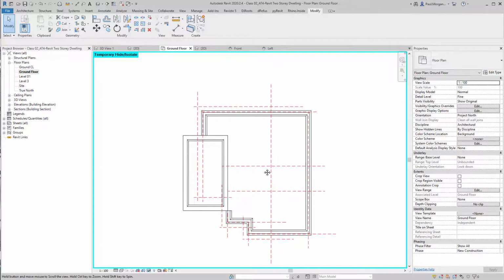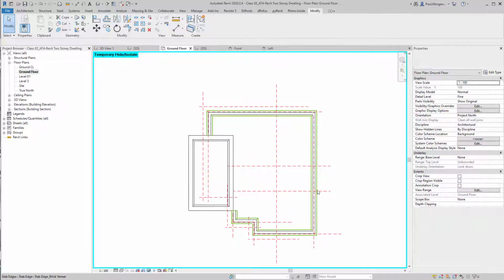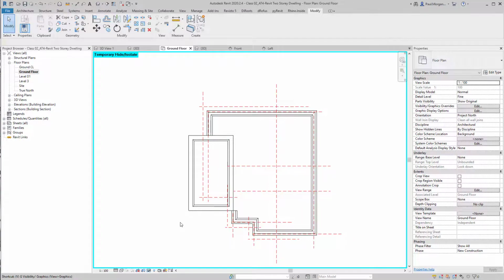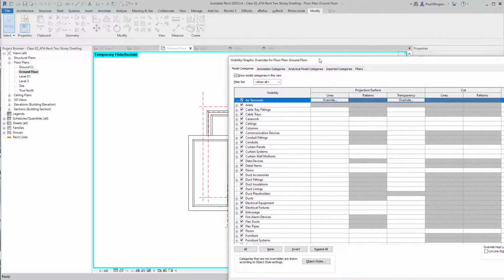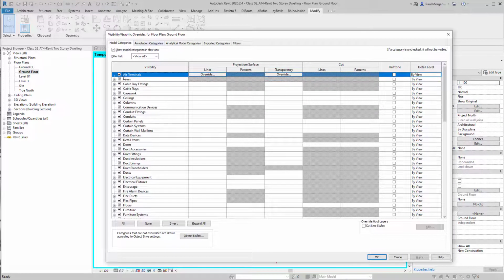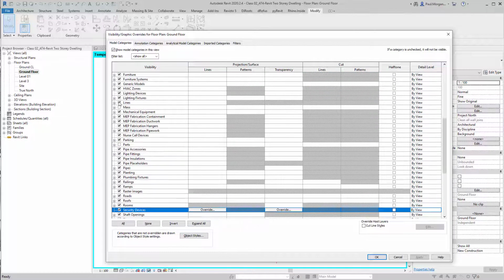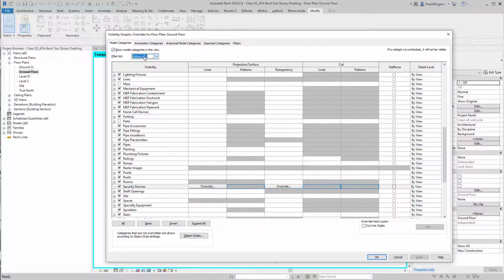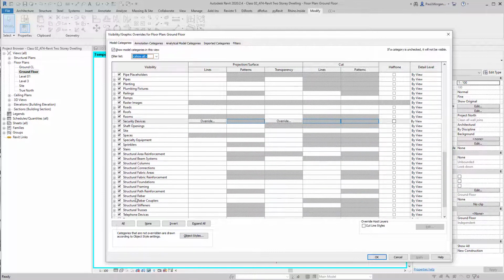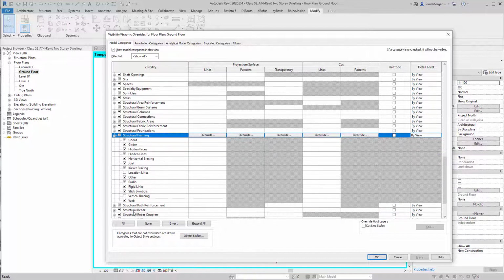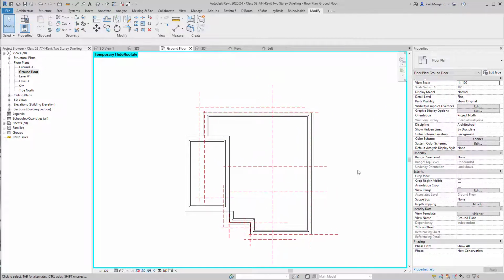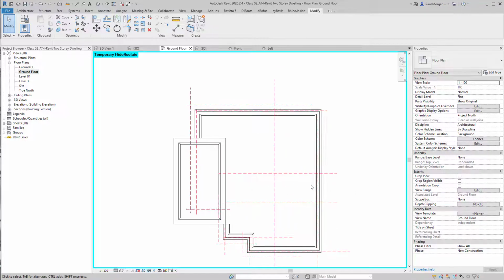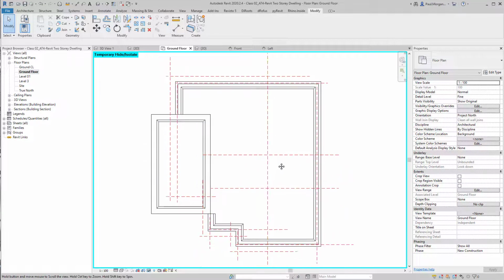So what we need to do is go to visibility graphics. So I'm going to go VG on my keyboard. We haven't gone through this yet in any great detail, so that's okay. Just follow along with me for the time being. I need to change it to structural. Okay, I can see structural framing. So that's fine, just click OK. Then in that case, I think it's because it's isolated, so we haven't seen it, but that's okay.